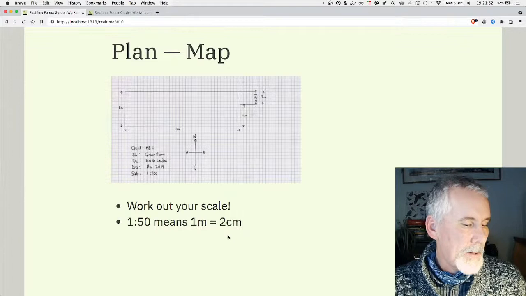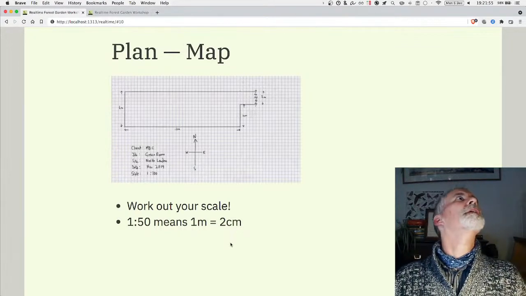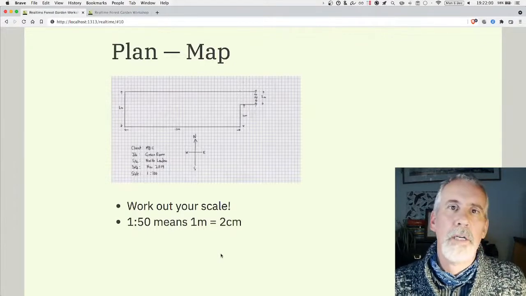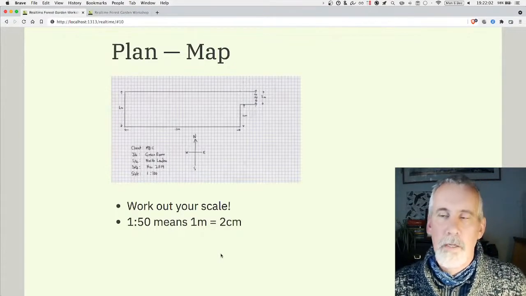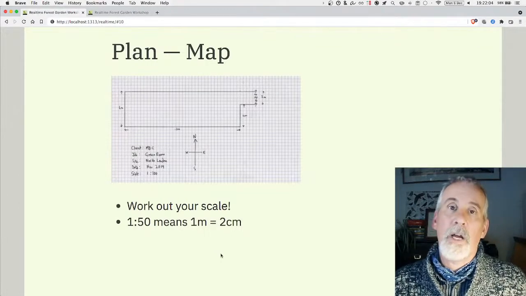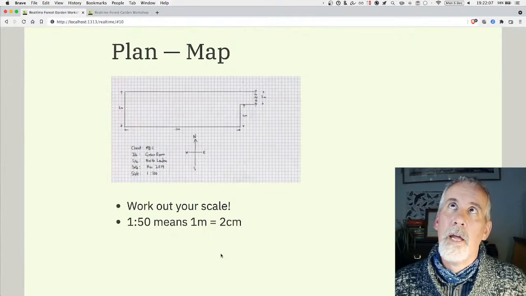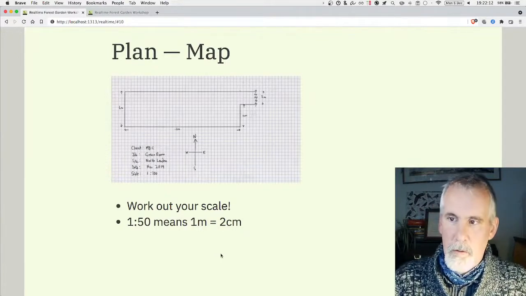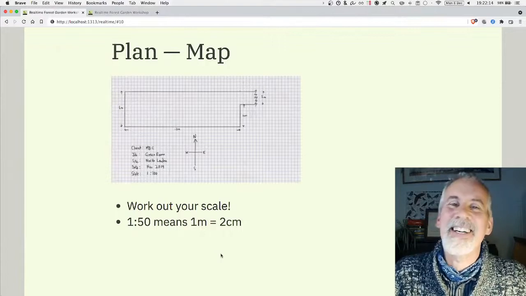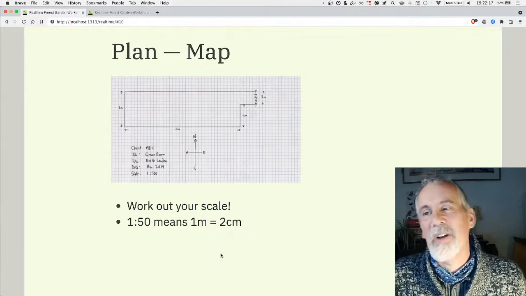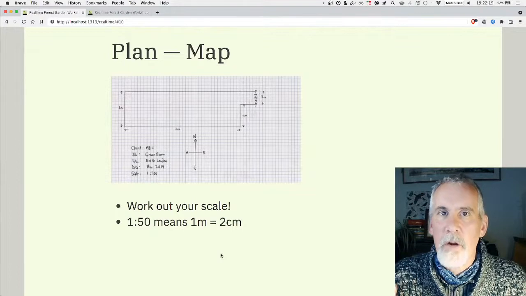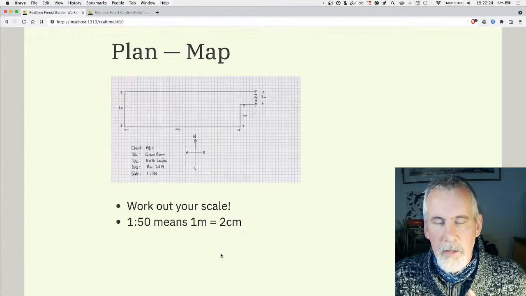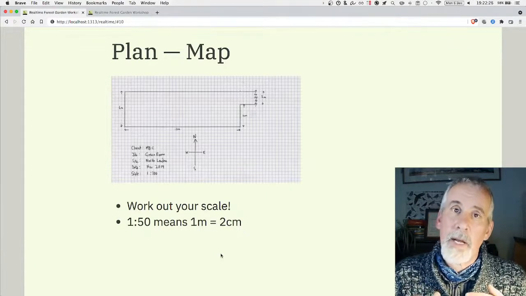Let's get on to creating a map. Where has that gone? I've got grid. Generally, I don't use paper because I do a lot of work for a lot of different people all over the country. And I've had the luxury and the joy of learning to use CAD. CAD is computer aided design. So I do a lot of CAD work. But you don't have to. If you're doing your own design, do think about whether you want to go down the route of doing your own design. You don't have to. You can get someone else to do it for you.